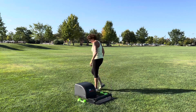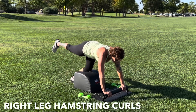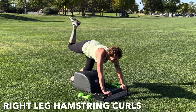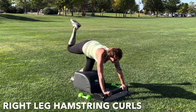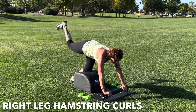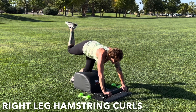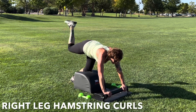Let's travel to the back of our answer for some right leg hamstring curls. Left knee in the center, both hands at the front, kick and extend the right leg back behind you, long and strong. Inhale, engage the hamstring, bring the heel towards the glutes. Exhale, engage the quadriceps, kick and extend the right leg. Inhale the heel in, exhale kick and extend. Hips are square, shoulders are square, head and neck are in a neutral alignment. Suck the navel into the spine to engage the core. Focus on the breath, focus on the movement, and feel the glutes and hamstrings engage.